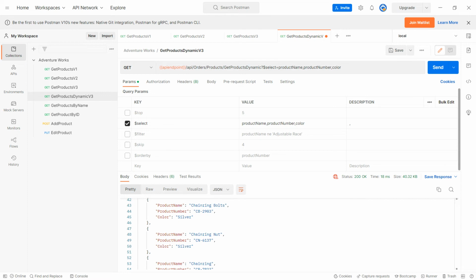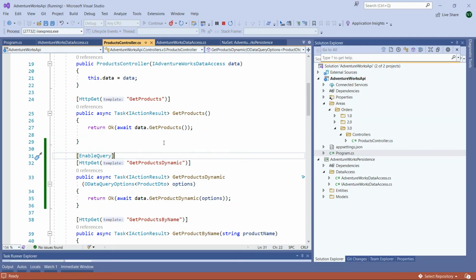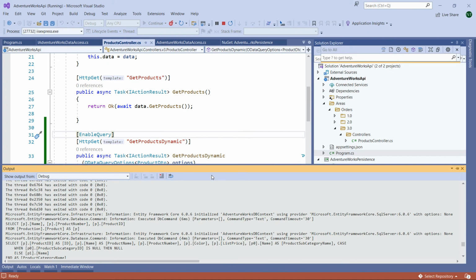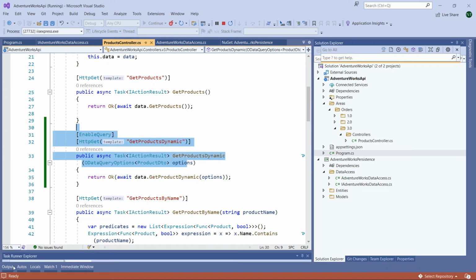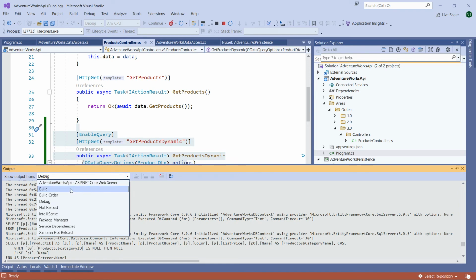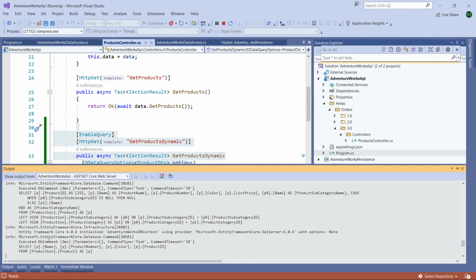So now we will look at the query itself. If you look at the output and then look at your query, you can see it only queried the columns that we specified in the query. So that way your API is super efficient because it's only querying what is required, and at the same time it's also giving flexibility to your front end to specify what they want. If you want to display all columns, good. If you want to display one column, fine.